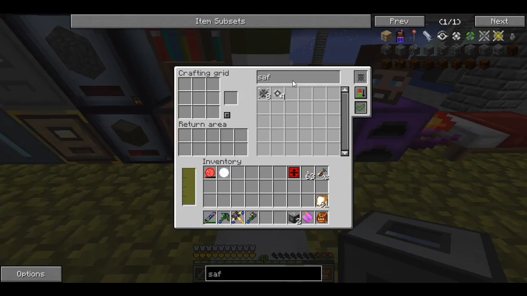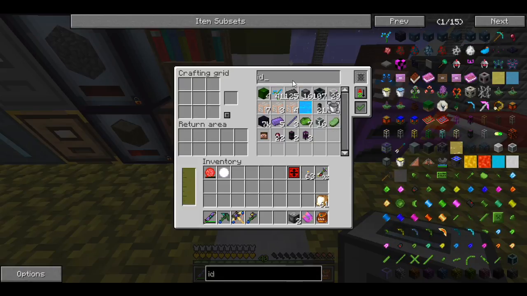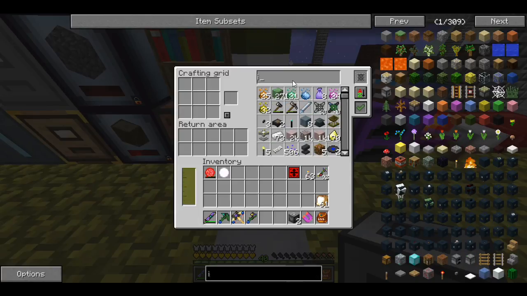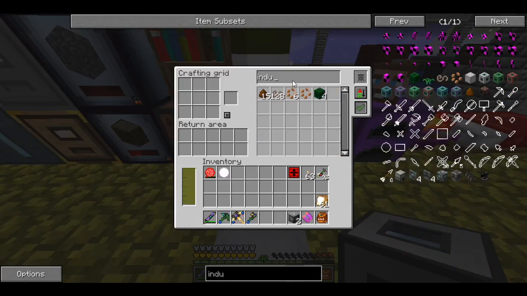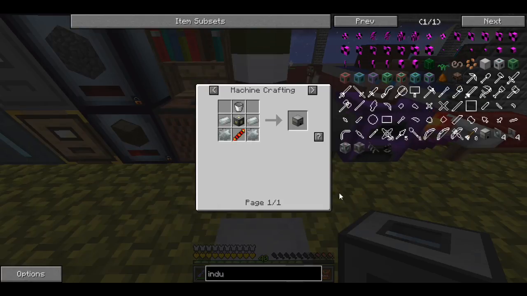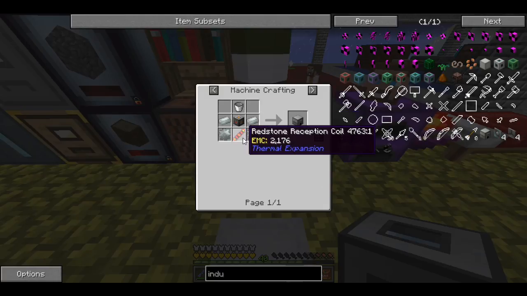So now I want to make the induction smelter. Induction, not induct. Induction smelter, which should be fairly easy. I believe the recipe is the same. It's just the machine frames are difficult to make. Invar gears, the machine frame, and then a bucket and one of you.